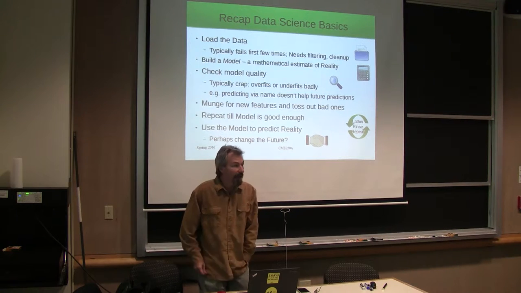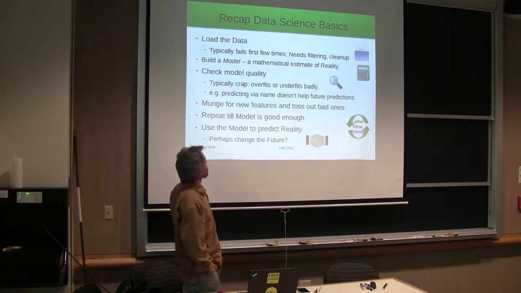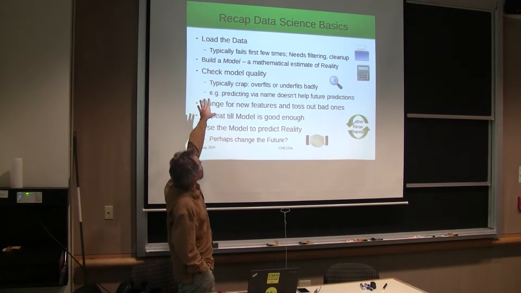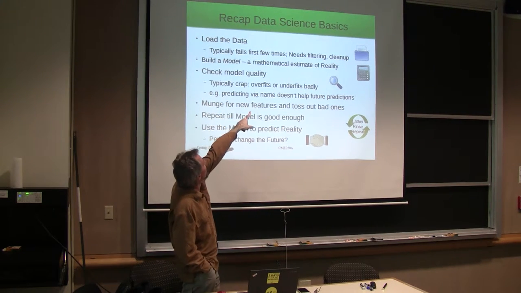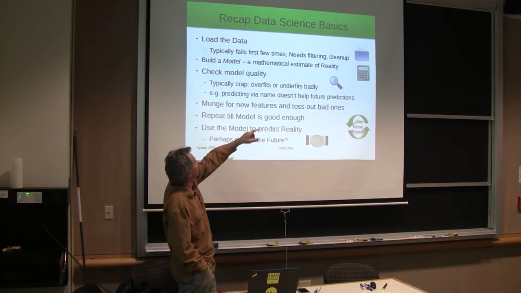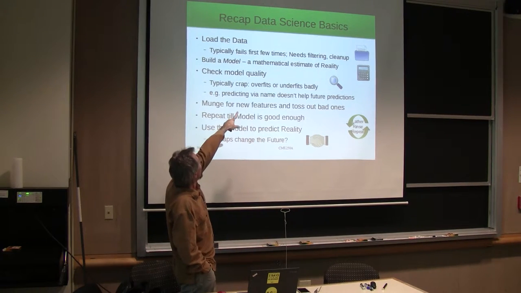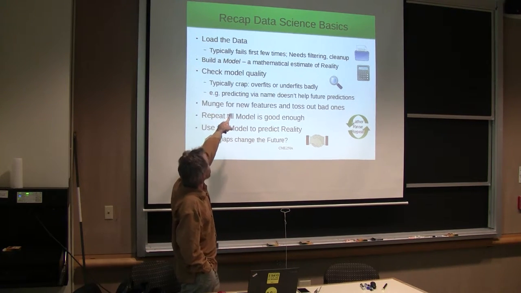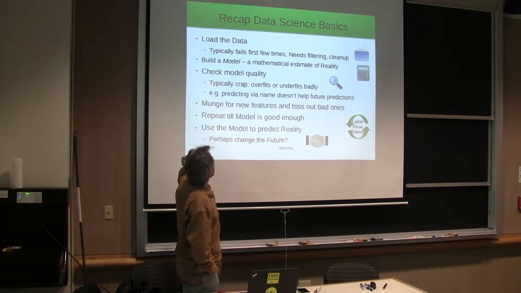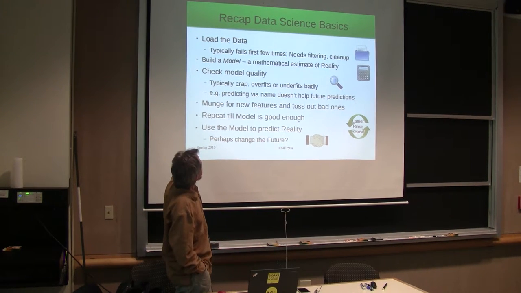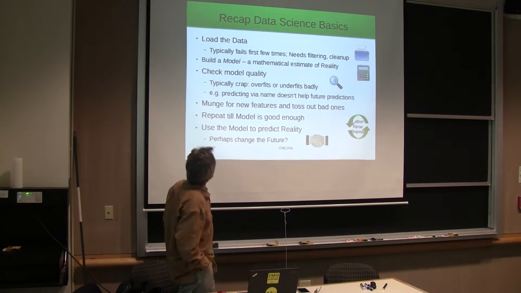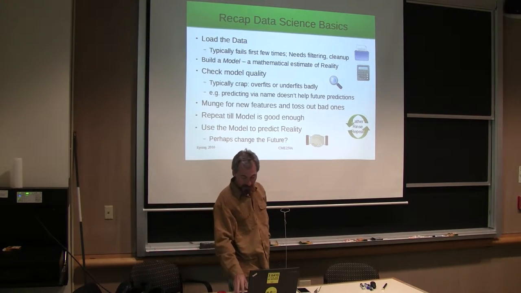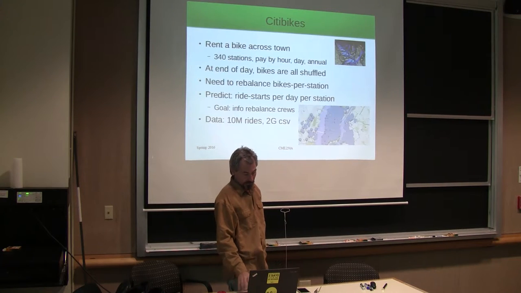So a quick recap, and then I'll pull out a much bigger data set and we'll go again. I'm going to load data. I know it's going to load correctly this time because I messed with it already, but I'm going to inspect it some to take a look at it. I'm going to build a model. My model is going to look good actually, but will look bad after a minute. And then I'm going to go add a bunch of new features and repeat until my model gets good enough. It's sort of the basic workflow and how this stuff goes.